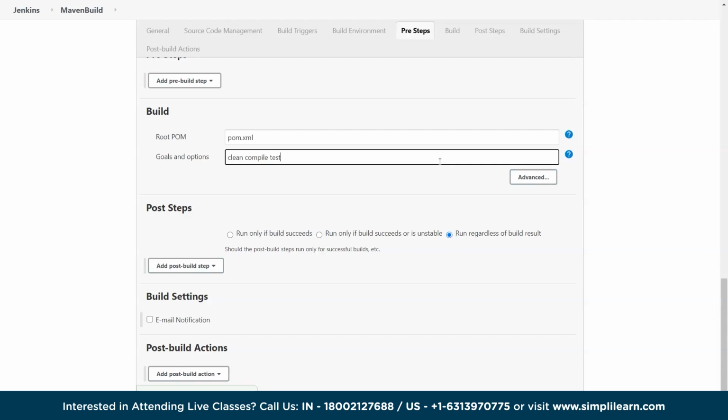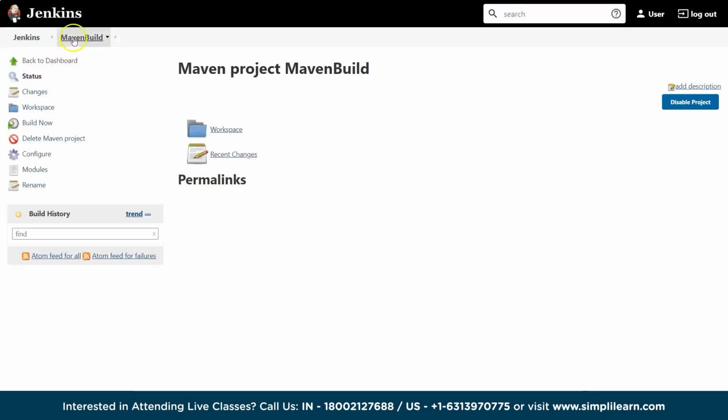By default it says that the pom.xml file in the current directory is the one you need to refer to. You need to pick that one. It's up to you how you want to configure and process this information. According to your requirement, you can say, okay, I just want to go for these particular goals, and you can click save over here. The particular configuration will be saved.